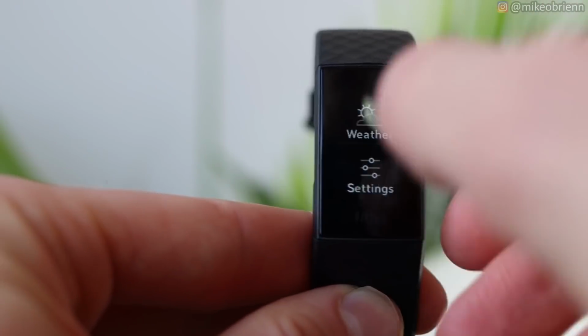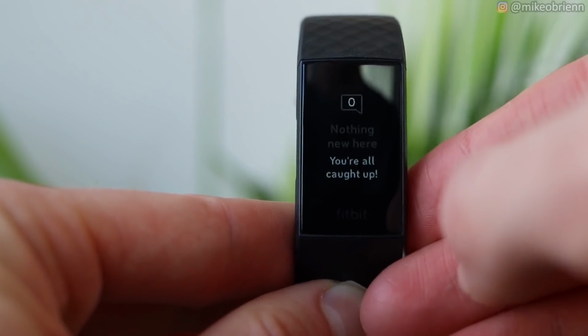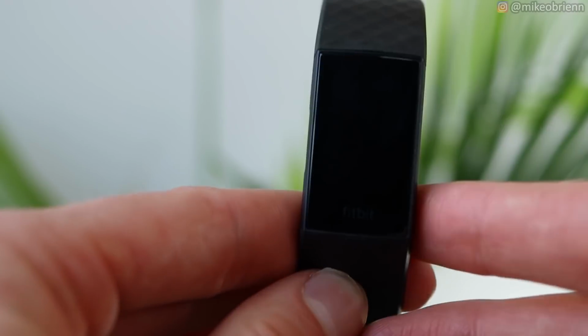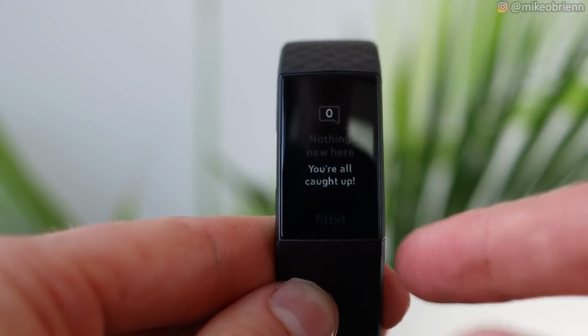And then if we go back to home, so keep tapping that until we get back to home. We can actually swipe down from the top and you'll see your notifications right there. There are quick replies, so if you have a text message on Android, you can say yes or no or whatever short quick replies you set in the app. On top of that, you can accept or reject phone calls from here, and you can reply to like emails and a couple other things as well.